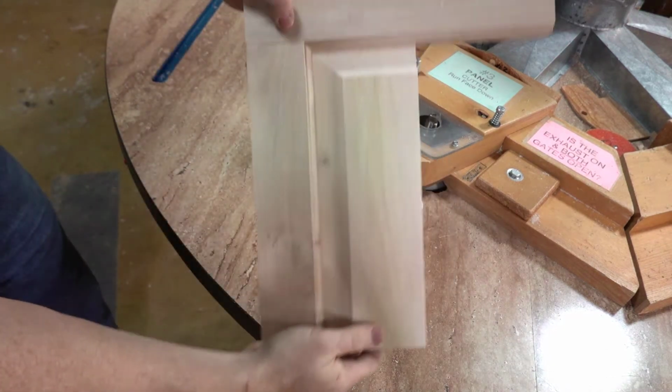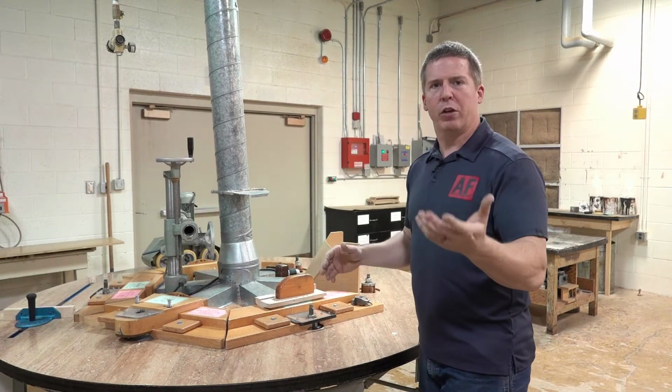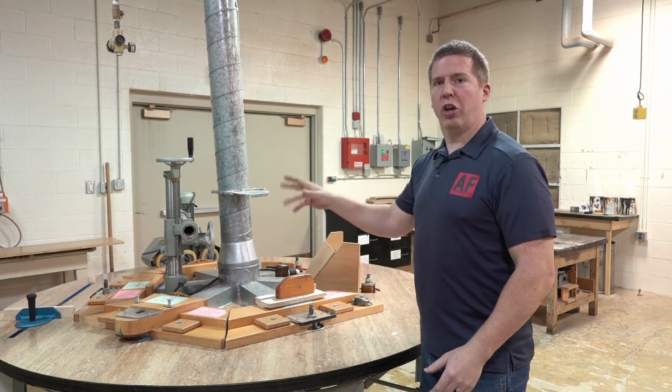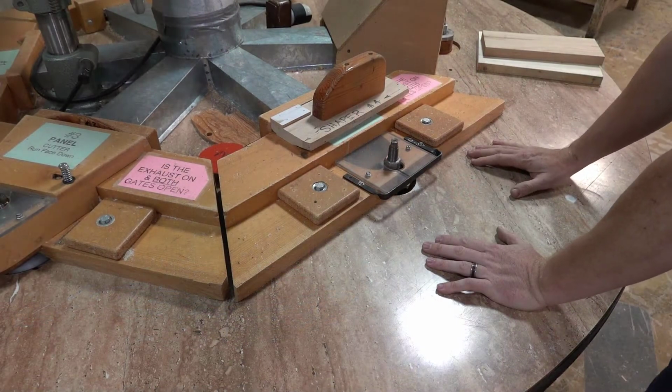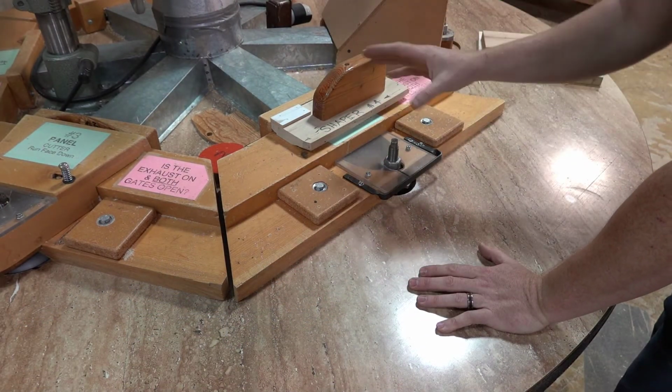But today we're going to focus on just one or two, just a few of them, so you understand the basic procedures, the safety features that all of them share. Let's go through some of the basics of the shaper and some safety issues that all of them will share.